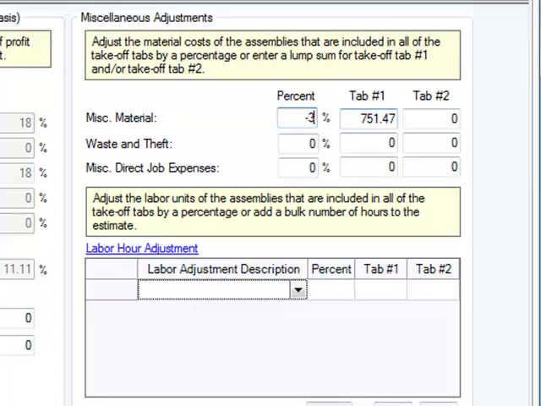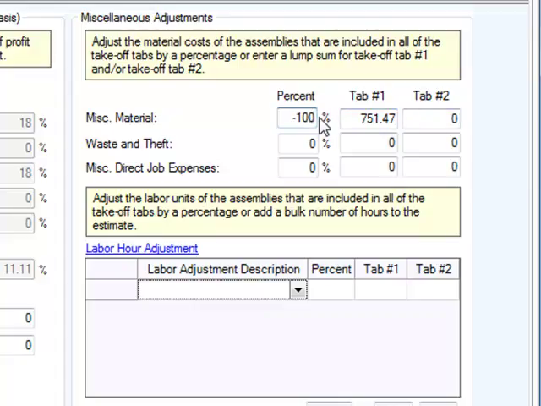Now, one other thing you could do, let's say that you've printed out your material and you want to get a quote for your material list. You can do that as well. If you want to just use the cost of material from a quote and you don't want to use the material pricing that's in TurboBid, that's fine. What you would do is minus 100%.